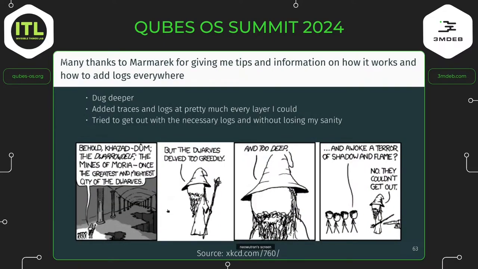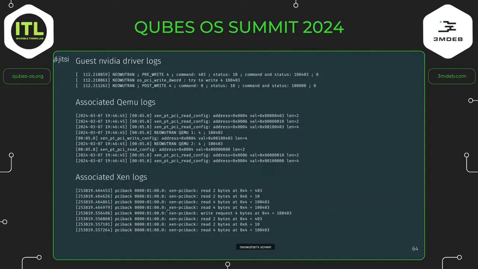So we need to dig even deeper, and we need to look at all the steps we saw before to try to understand if something is doing something it should not do. Many hours later, I was able to collect the log on this slide. It is a log of a single write call. First, at the top of the slide, it's at the layer of the gaming HVM. Below, it is at the layer of QEMU, and at the bottom, it's at the layer of the Xen hypervisor.